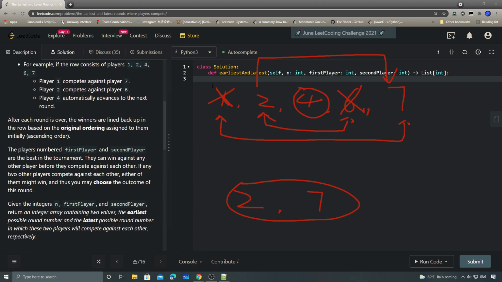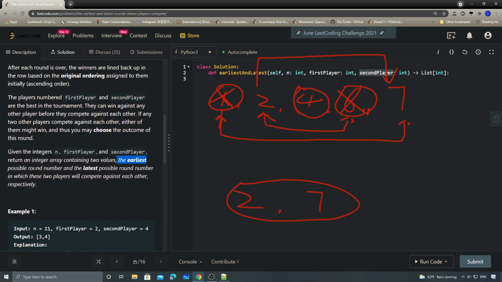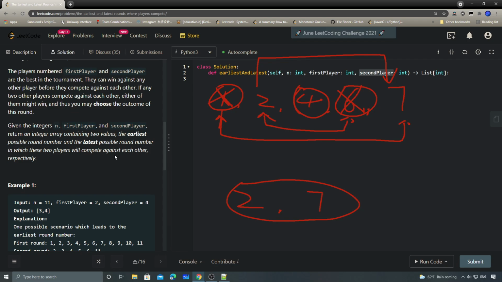Cool. Then as you guys can see, right, we could have different results by the result of each round. And so whenever two players who are not the first or second player play against each other, we can choose who will be the winner, because anything is possible. Basically, let's say 1 plays against 6, right? So either 1 can win or 6 can win. So both can happen. And our task is to find the earliest possible round and the latest possible round that these two players will play against each other among all these different scenarios, right? So that's basically the idea, okay?